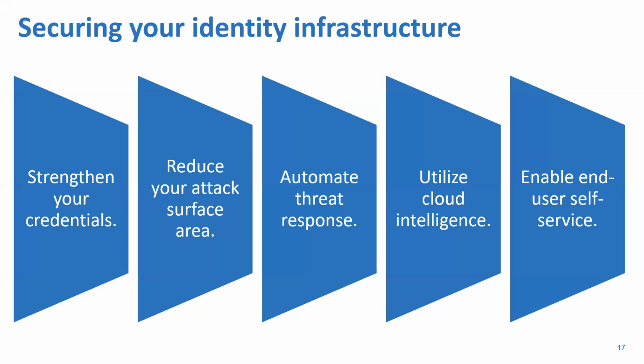How do you make sure there are fewer and fewer possibilities for unauthorized access via your username and password? Automate threat response. So even if your account is compromised, how can you quickly respond to that threat and, let's say, reset the password or remove the permissions? The fourth one is utilizing cloud intelligence.